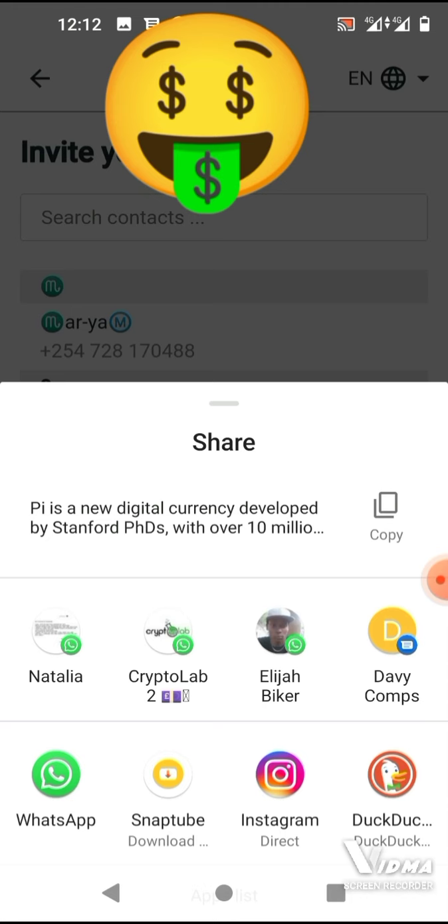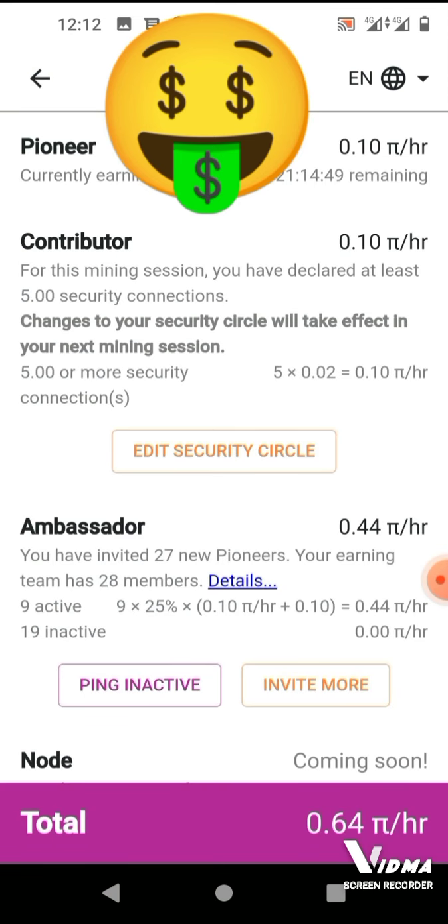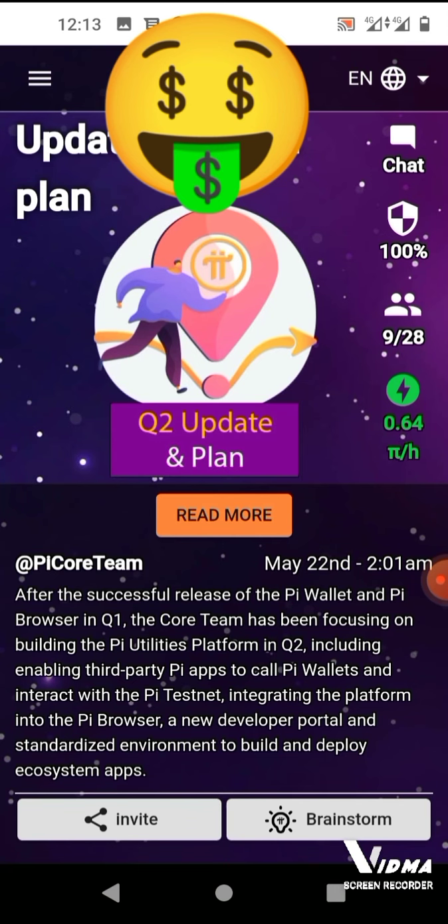After you press other channels, you just press copy. Then you can share it on your social media, Facebook, Twitter, WhatsApp, or whichever. So that's all you have to know about Pi.